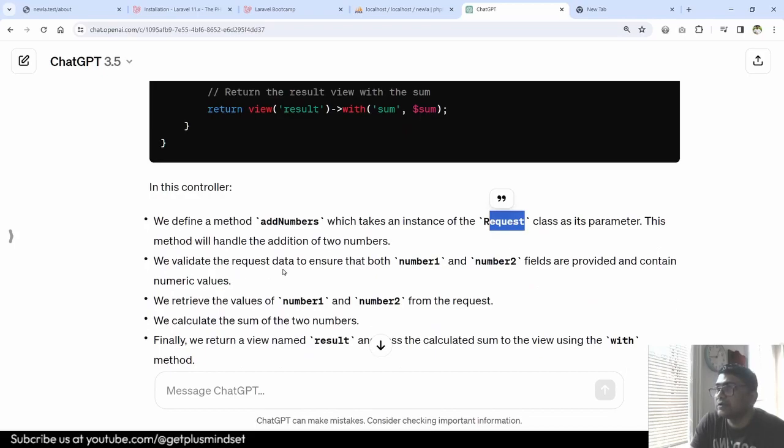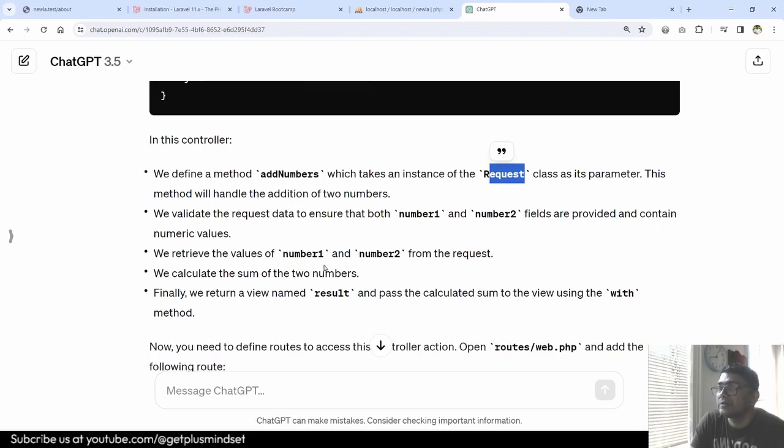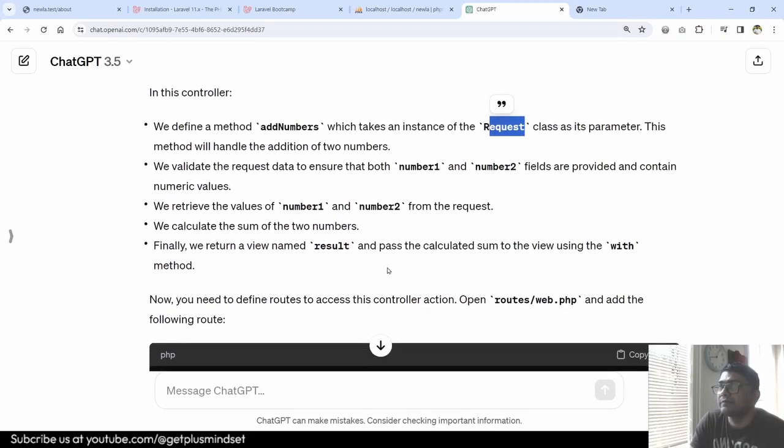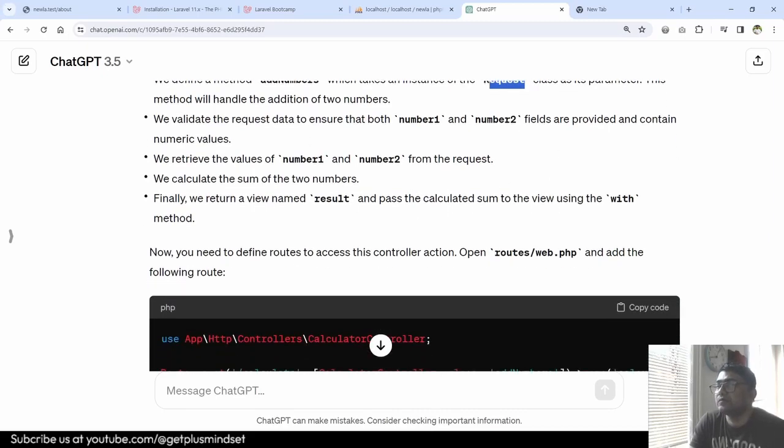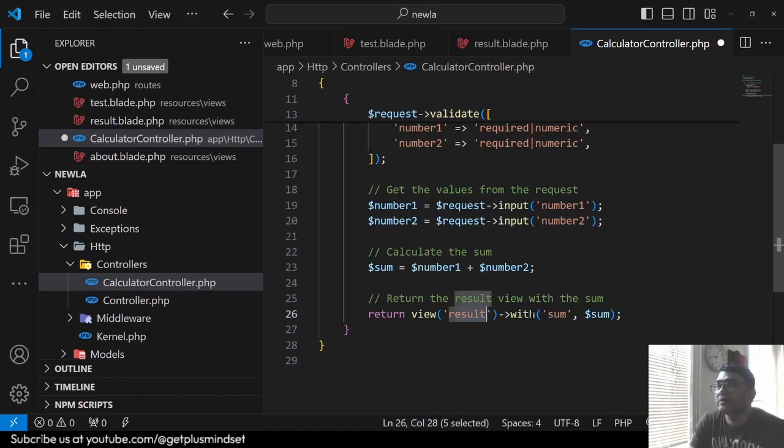We validate the request data to ensure both number 1 and number 2 are provided and contain numeric values. We retrieve the two values from the request, calculate them, and finally show the result using the with method. So let's see where the with method is, the result with sum.